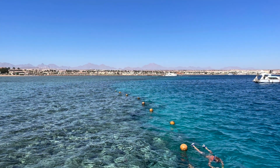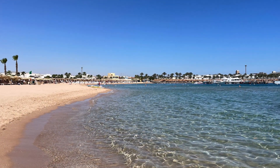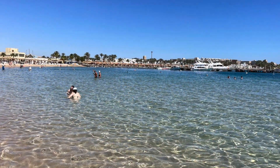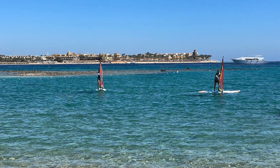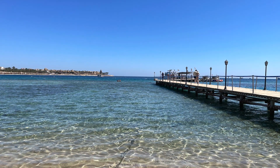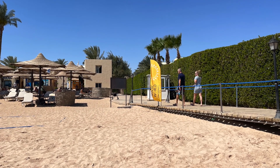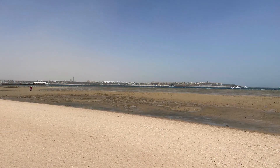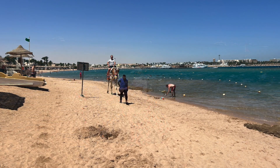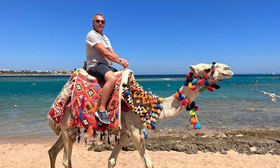Makati Bay is actually quite big and yes you can leave the resort — the front desk said we couldn't but we did anyway and everyone was out walking the bay. We actually found better swimming farther down the bay, so if you're into snorkeling the reef this is a great place to stay, but if you want to get directly into the water and swim from shore there are other better resorts farther down the beach. The Red Sea does have tides and when the tide is out the beach is really ugly and muddy. One fun thing we wanted to do was ride a camel, and there was one on the beach — it was super fun and pretty affordable.